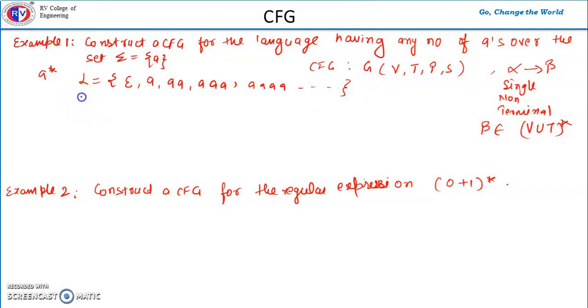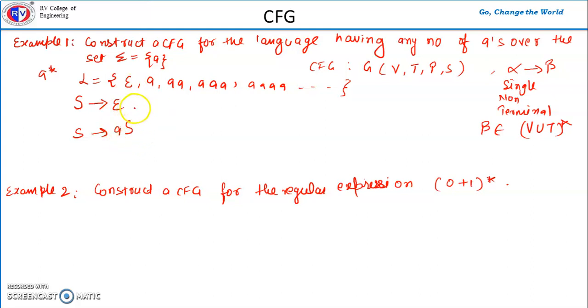If S is the start symbol, and this A I want to repeat any number of times, and even epsilon I want to derive, then there will be one production S to epsilon, and with this I will get the epsilon string. And then we write S to AS, so with this I will get any number of A's.